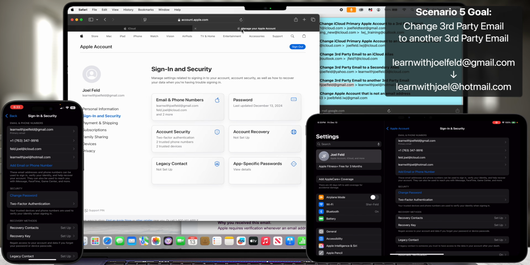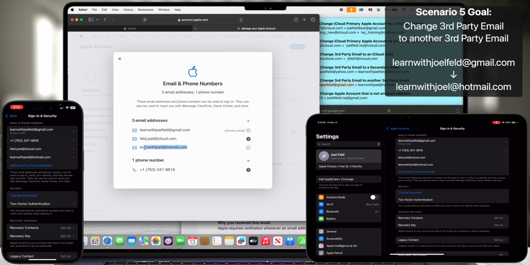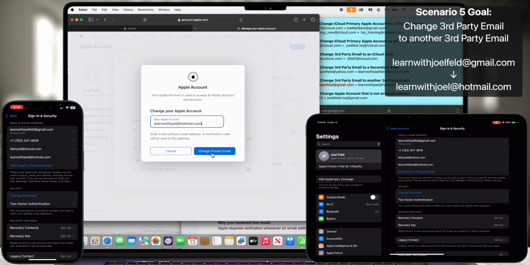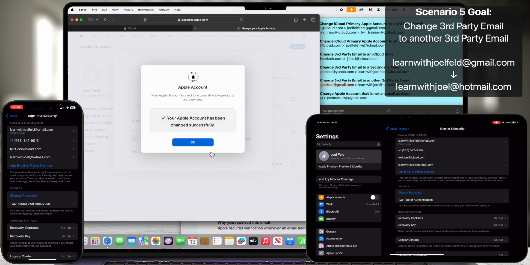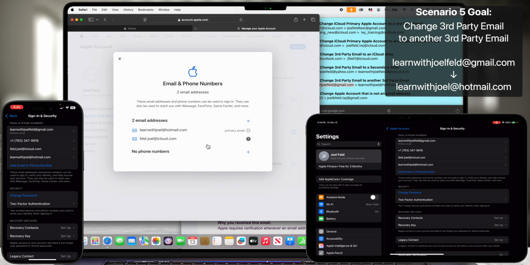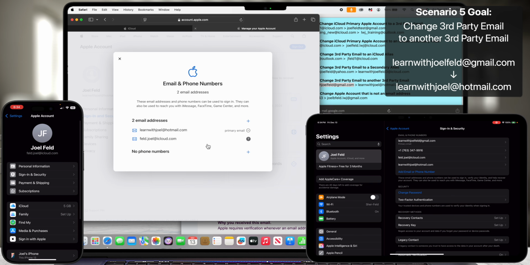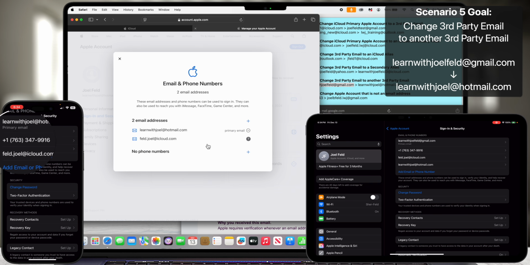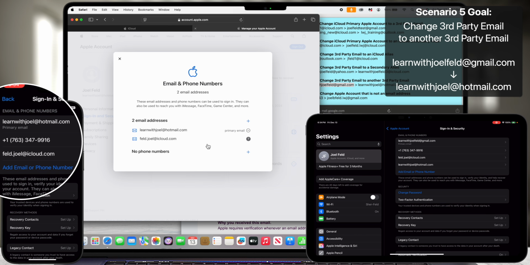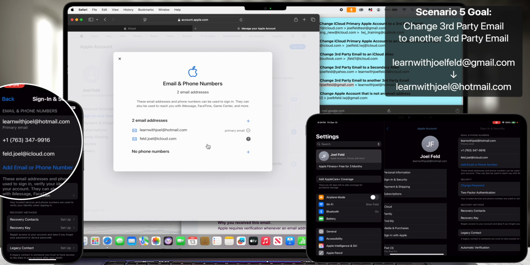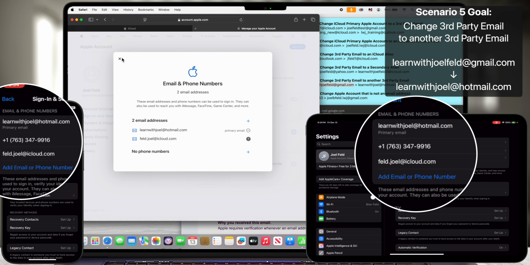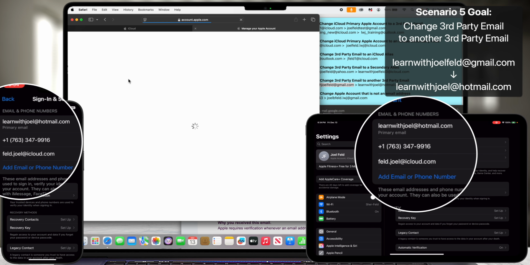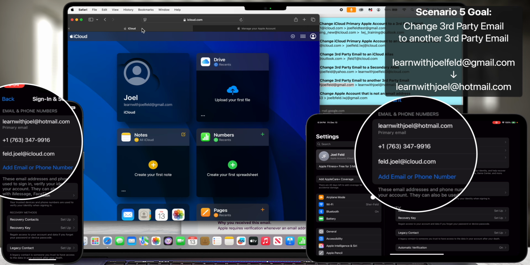So let's just end it by switching it back. Ooh, what happens if we go here? Select Hotmail, copy, replace it with the Gmail. So in theory, I'm thinking this is going to get rid of Gmail. So now it's just Hotmail, which it does. Let's go back on the phone here, refresh. Now Hotmail is the primary. Go back on the iPad. Hotmail is also the primary. Let's refresh here on Apple account, which it shows the Hotmail. And if we go to iCloud, refresh, shows the Hotmail.